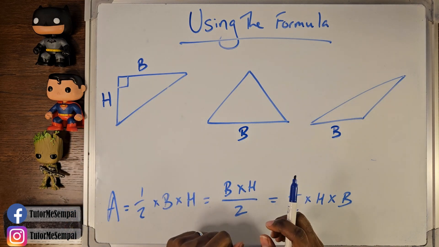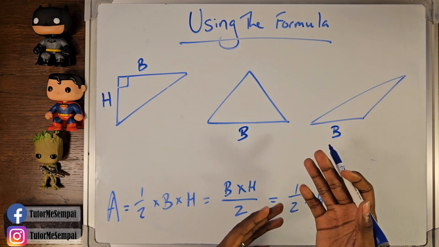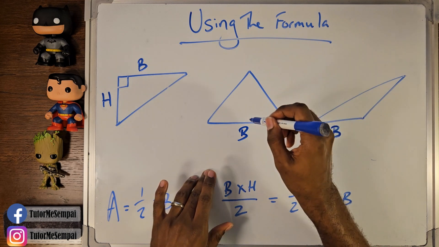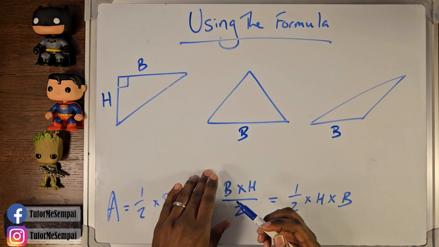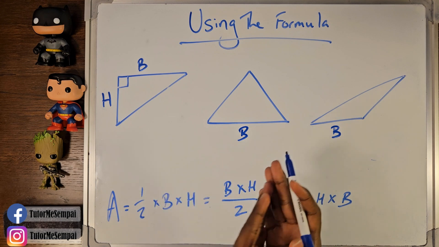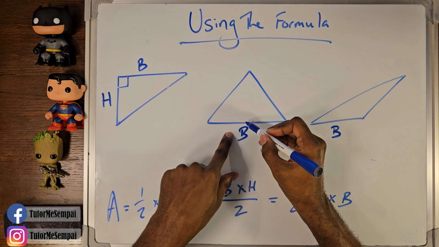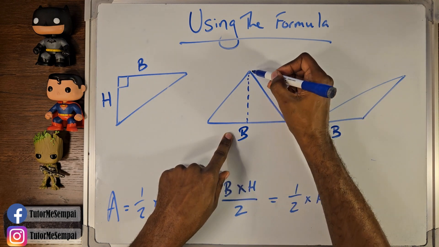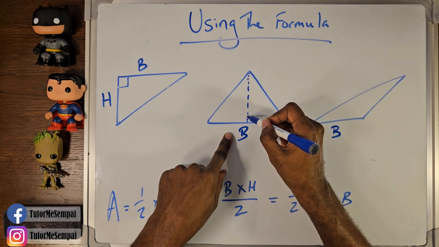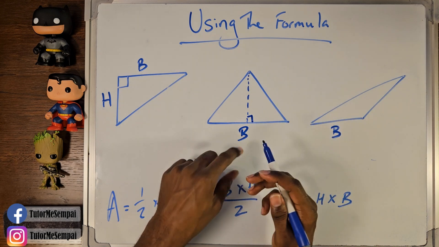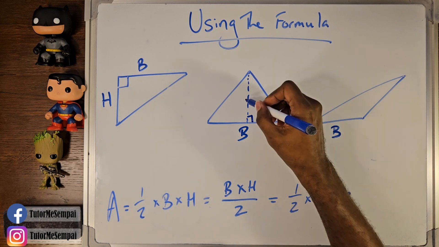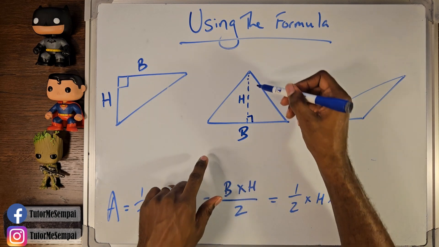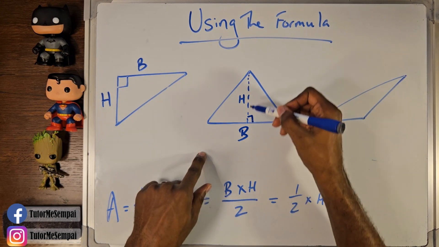How about our triangle in the middle, our acute triangle? Do we have a side that's completely perpendicular? We don't want it being diagonal — we want it completely vertical to our base. No, we don't have that side. So how are we going to find our height? Our height is how tall the triangle is. If we start from our base and go to the highest point of this triangle, we get a straight line going from the very top down to our base. We can draw a make-believe side, and this is going to be our height.